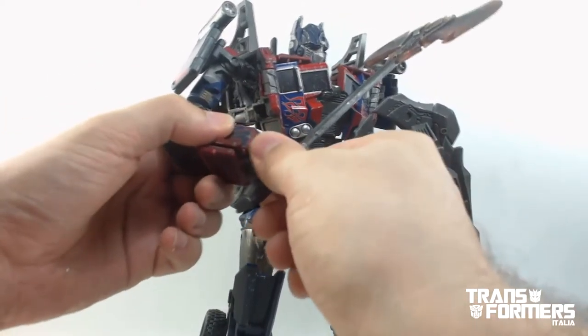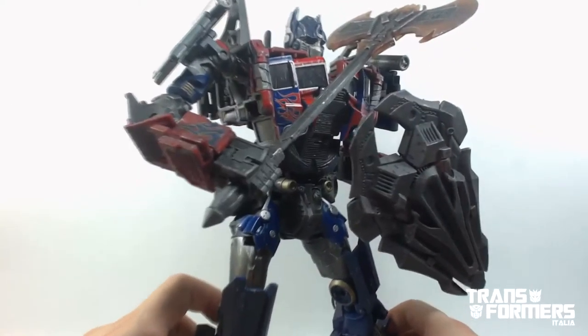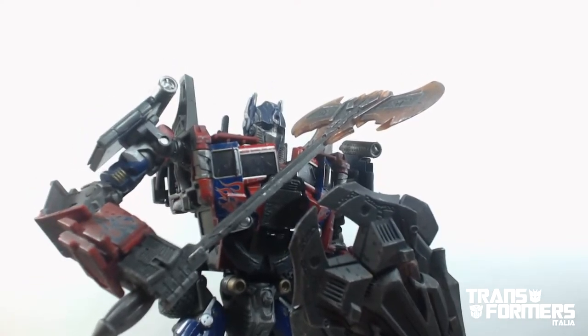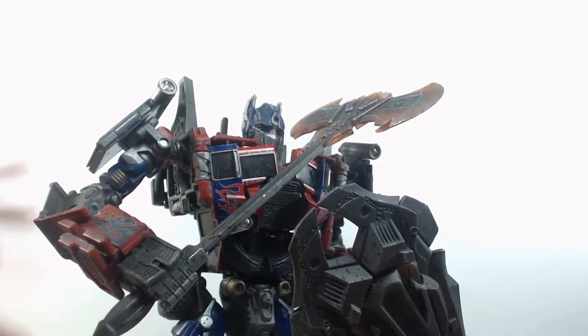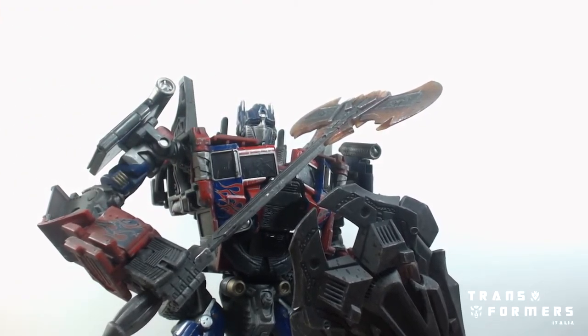So on, guys, it's really, I don't know how to say, it is really amazing. Really love it. Guys, I suppose that they did a superb job over the mold, to improve a lot the original mold, and a supreme job on the paint job, of course. The price is not so high, I suppose it is around $114, so it is pretty cheap for a third party item.